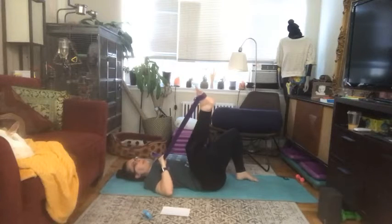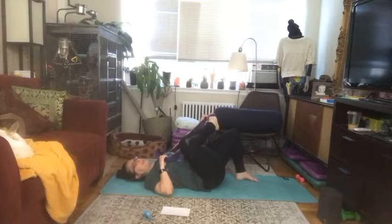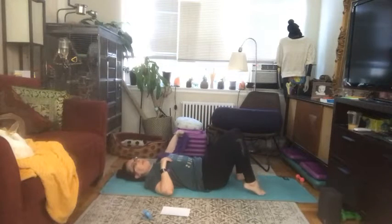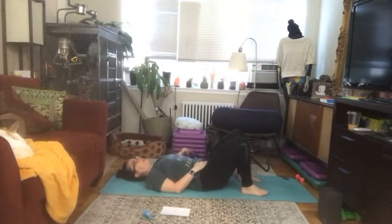Use your next inhale to draw that knee back in towards your chest. Once again, release the strap from your foot. Find some grounding of the left foot down on the floor next to your right. And once again, glue your lower back to the mat. Come back to your slow breath. Melt your back and shoulders, your neck, the back of your head into the mat.